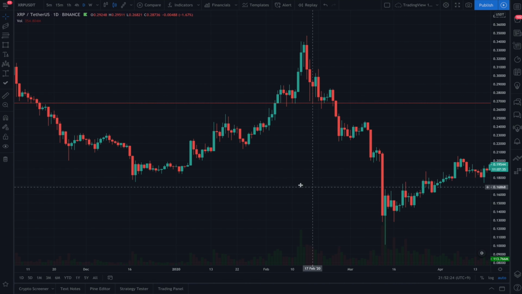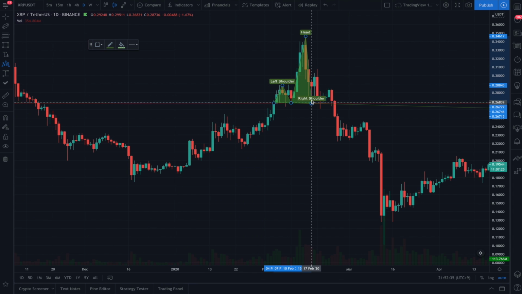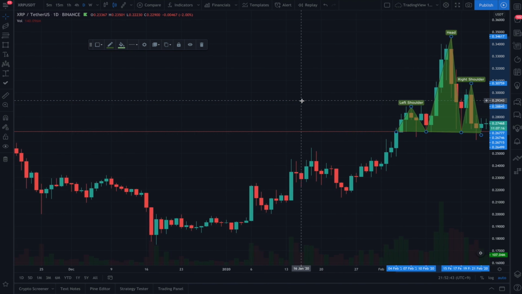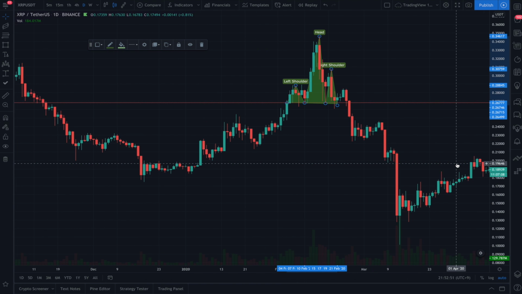We can see a successful head and shoulders pattern right here, but without the diagram, it's a little bit difficult to see. Let me show you. Here's our left shoulder, neckline, head, neckline, shoulder. And once we see this head and shoulders pattern finally filled out, what we expect to see after that is a rejection of the neckline, sorry. And the price falls down, and it sure fell down after that.